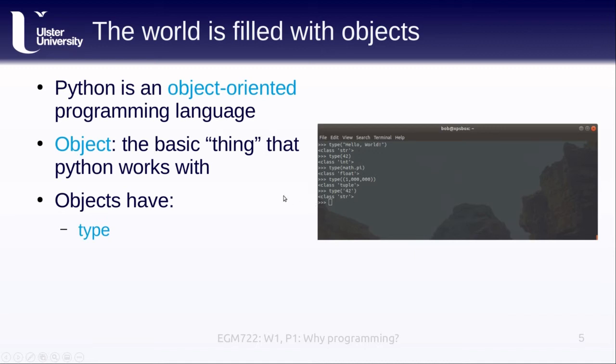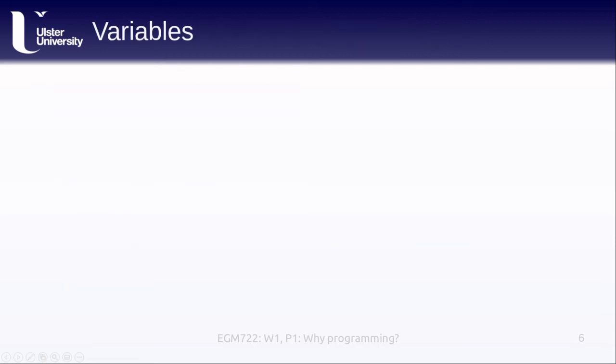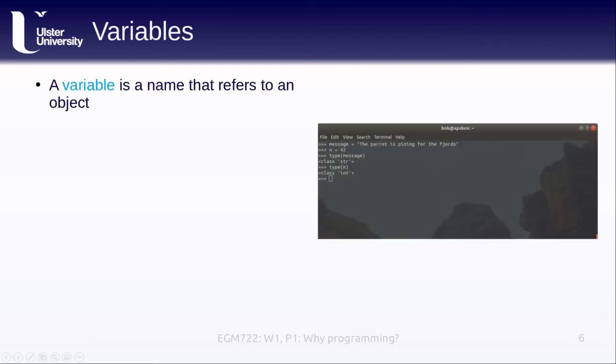So we have lots of different built-in objects that we'll talk about, and then there are also many, many different types of objects that have been created by people writing Python code. Objects also have properties that we can access or use, or that the Python interpreter can use to run the programs, and they also have something called methods that we'll talk about later this week. Variables in Python, like in other programming languages, are something that refers to an object.